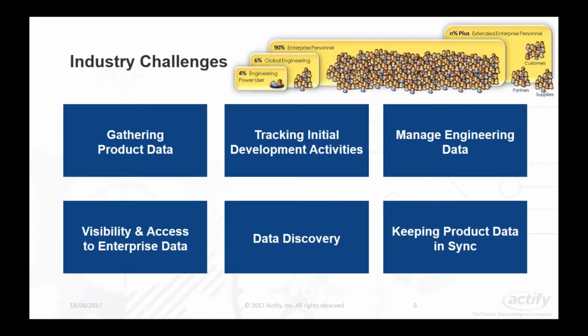So if we look at the overall in the companies, what we encounter, notice the graphic at the top where it shows an extended enterprise, not just your company, but it goes extended out to the customers, partners, suppliers. And the first image it shows engineering, the power user, 4%. Now this information came from analyst articles that we've read, and those 4% in engineering are really referred to as designers, people that are making the product definition.